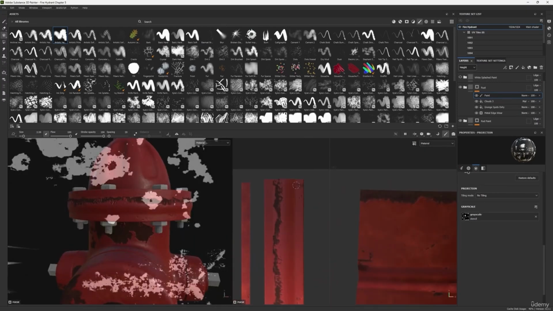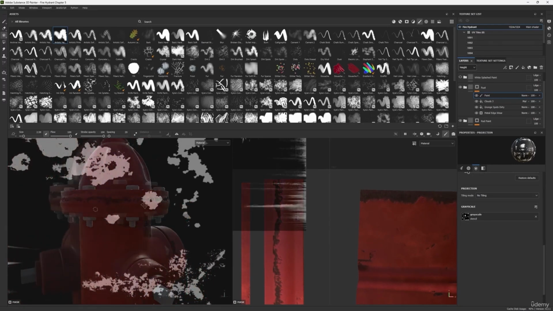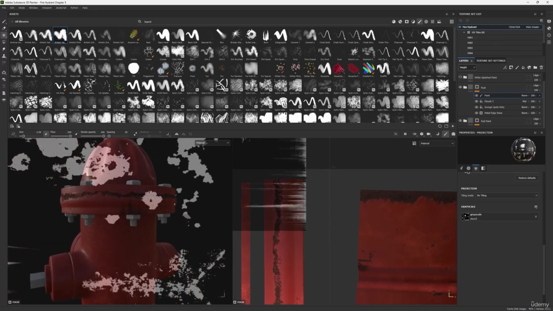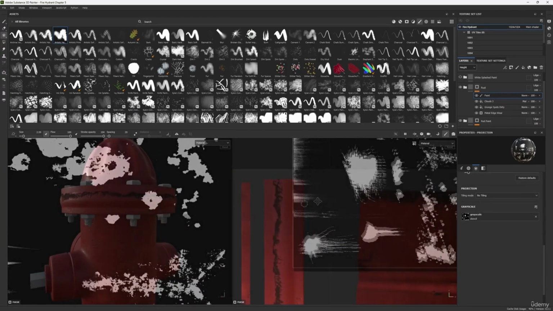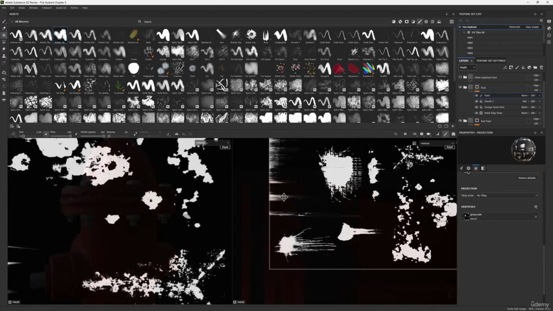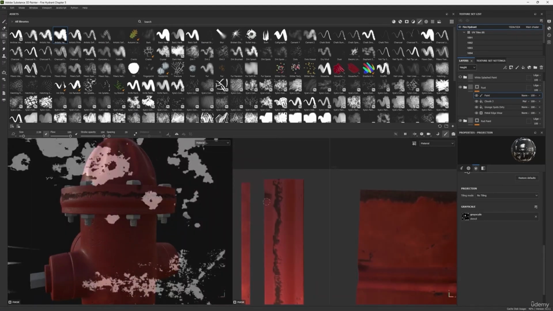Okay, let's come to our stencil once more and let's try some different ones this time. I am going to add these rust leaks, proper leaks, and let me see how it's looking. Okay, it's not looking good because it's not in the right direction. So I have to rotate this and do it from here. It cannot leak from there, so I'm going to do it from here. Then it can leak from this, it can leak from upside, definitely it can.